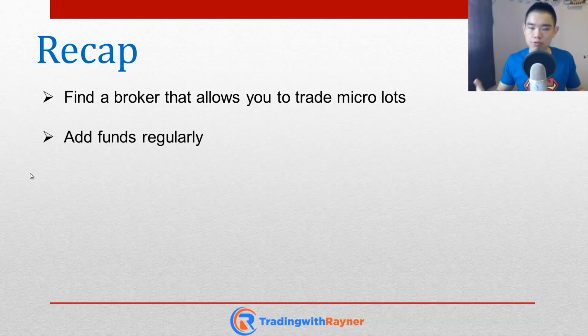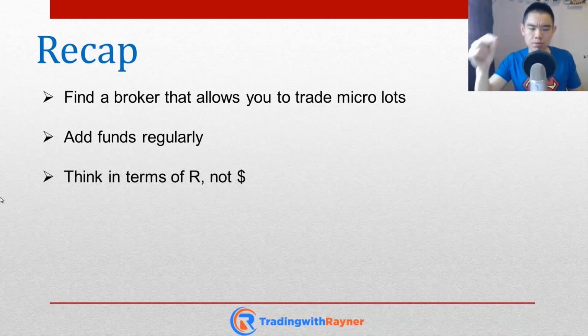Number 2, you want to add funds regularly to your trading account. As mentioned, if you're just going to trade that small account and compound it over time, over the long run, yes, you can make money, but it's nowhere near compared to another trader who regularly adds funds to the trading account. You saw the difference, $19,000 versus $500,000. That's a huge difference just by saving an additional $200 a month. So add funds regularly if you want to scale up to 6 figures or even 7 figures.